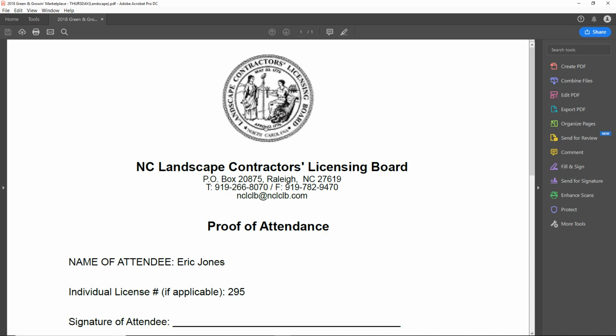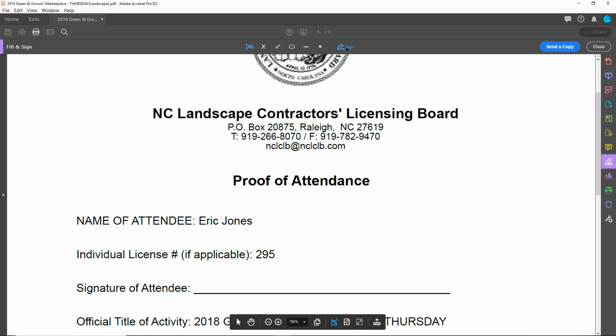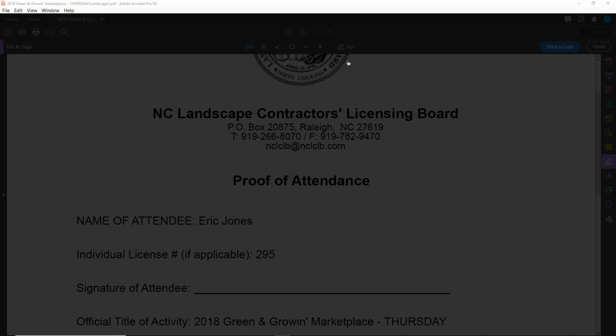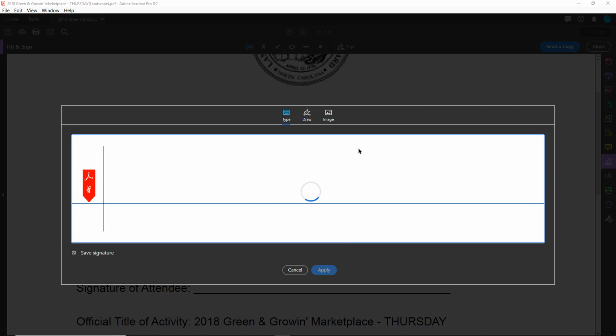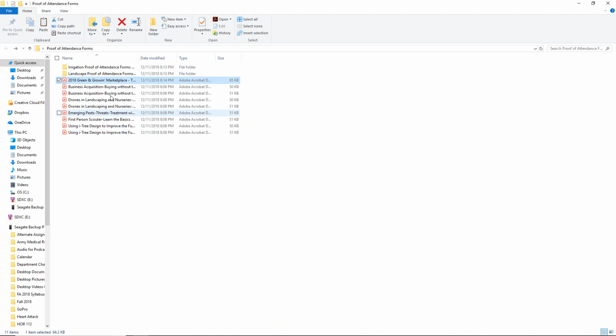Then we have the last marketplace one. And this is for landscape. And I'm not going to do every single one. There it's asking me to draw it. You could have drew it in, but it's got my saved signature, so I'm glad that popped up so you could see it. But it's got 3 different ways that you can actually sign it. But you got to save it, and then I'm dropping it into that folder.